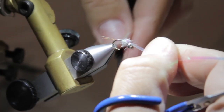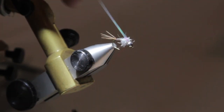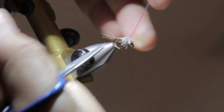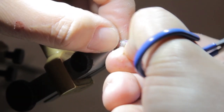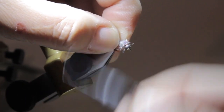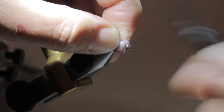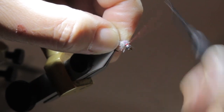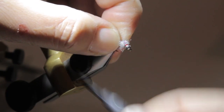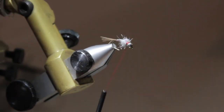Bring over the wing case. Get my thread around there, bring it in front of the Mylar. Try to get that Mylar as close as you can. Normally I'd have this tucked right up against the eye, but I'm going to have to build a little bit of thread because I left a little bit of a gap. It's okay. Still, you're going to get your red thread there like you want it.